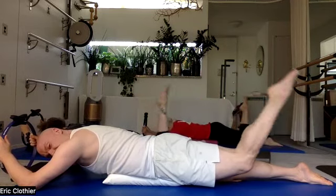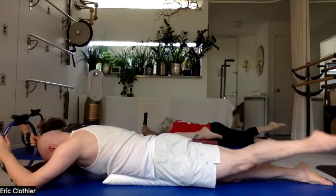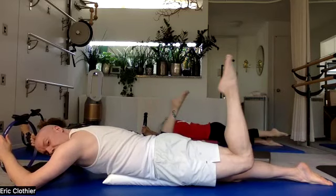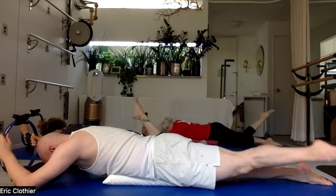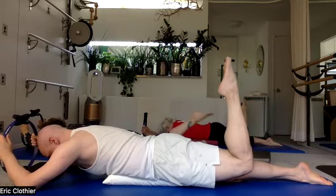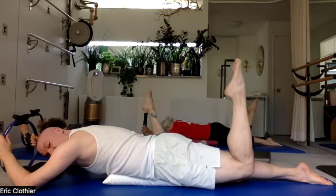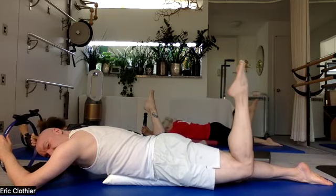Six. Navel toward your heart to hold it. Breathe deeply. Five. Your other leg is just resting on the floor. Four. Try not to press the floor knee into the floor to gain support. Three. Just let it rest there. Breathe deeply. Two. Now, keep that knee bent. You're going to press the hips forward to push the thigh bone back and then release. Push it back. Nine. Take your time. Again. Eight. The thigh bone goes back a bit.